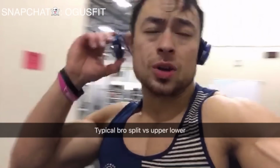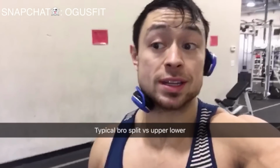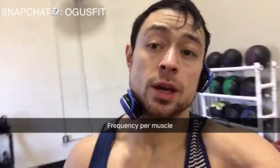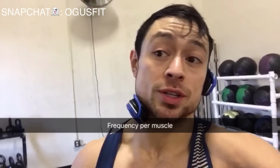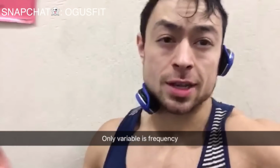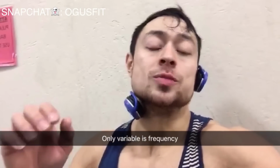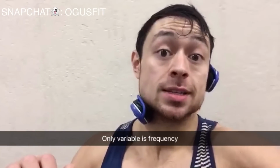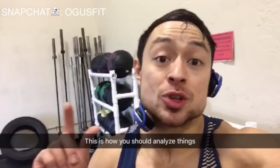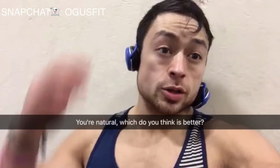What's my opinion on a 4 or 5 day a week bro split versus a basic upper lower split? Here we go, let's dive into this, guys. Let's say with the bro split, each muscle gets worked once a week. With the upper lower split, each muscle gets worked either twice or even 3 times a week. Now to critically discuss this topic, we have to hold things constant, so the only variable here is going to be frequency. Everything else is constant. In other words, in the span of this week, the total volume per muscle group is the same, the total hours spent in the gym is the same, effort is the same, macros are the same, everything. So look at it like that, guys.